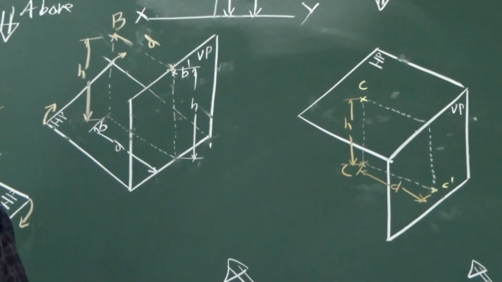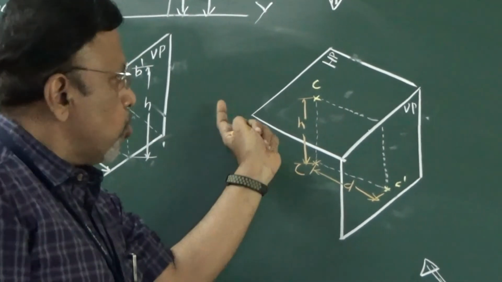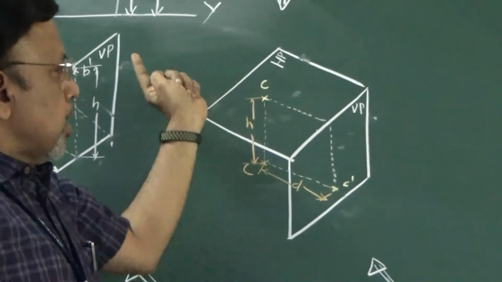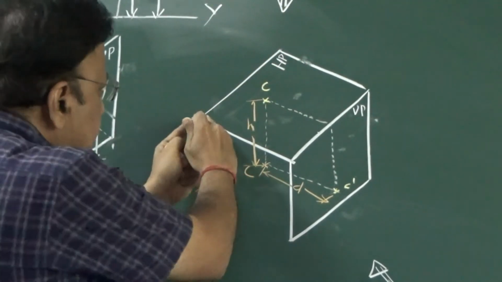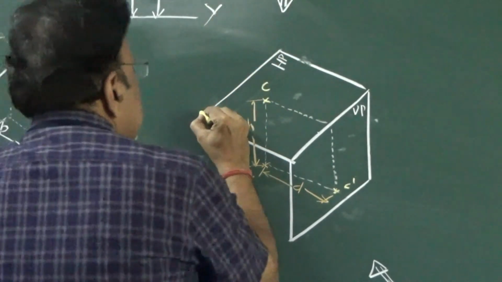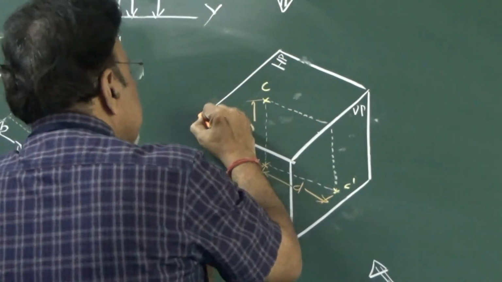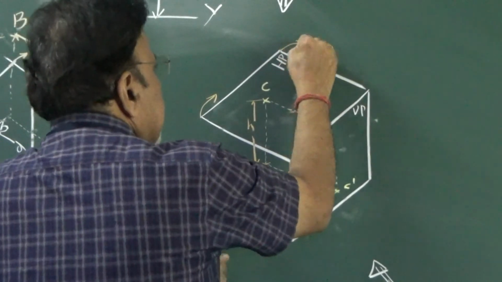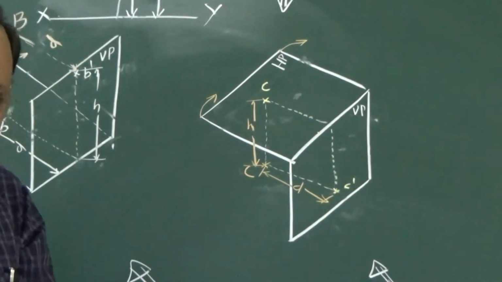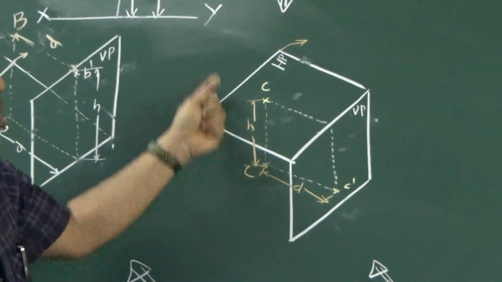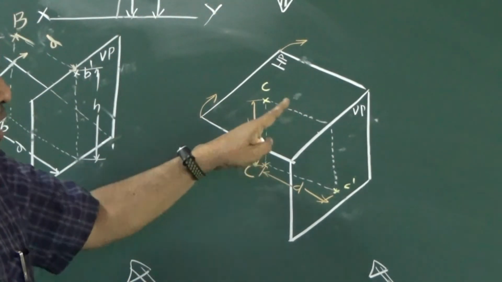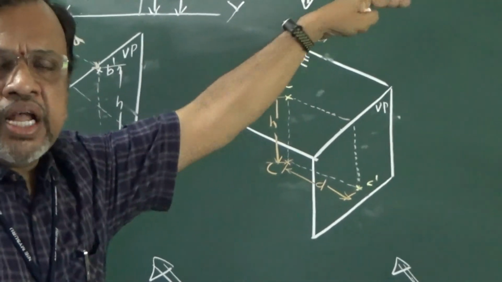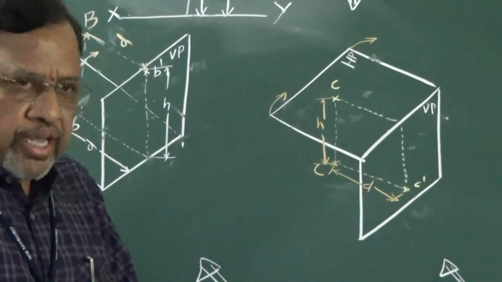Now what do you do now? I need to rotate the planes. Which plane do you rotate? Always remember, we always rotate the HP now. That is, HP is rotated such that the third quadrant is opened up. That means I need to rotate this the other way. So I need to rotate like this. If I rotate this plane like this, what will happen? Once you rotate, you can see that top view will be above the front view. That means top view will be above the XY line and front view will come below the XY line.